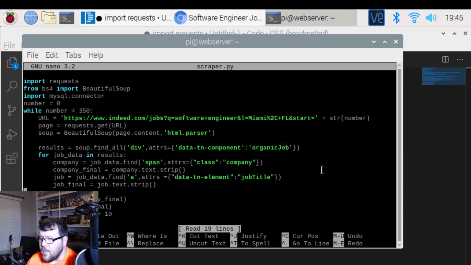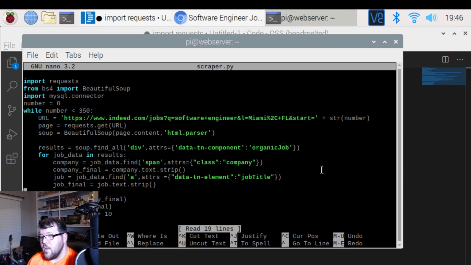Now this is the quick and dirty way to get a lot of results. You can actually have Python read and parse and see how many pages there are, and dynamically change the URL to match that. And that's the best way to do it. However, if you don't have a whole lot of time, this also works with a little bit of use of a while loop and some number iteration, using a number to control your while loop.